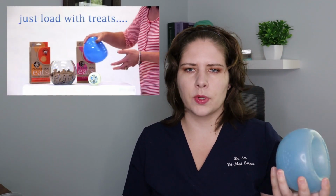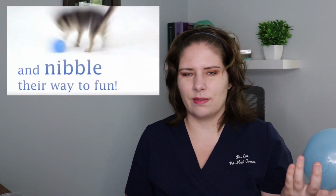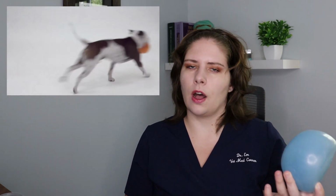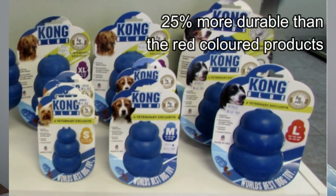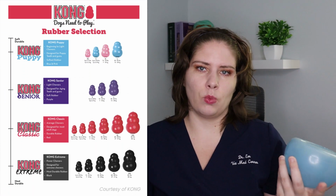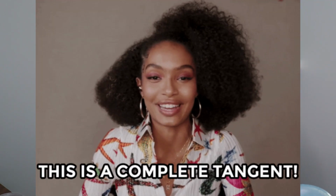I've had to replace a number of different toys for my dog. I would not call her a super aggressive chewer. I'd call her moderate to moderately aggressive at chewing, and she has not managed to make a dent on this one, but I've had to replace the West Paw Toppls multiple times over the 3.5 years I've had this dog, and I've had to replace the Kongs that I use once. I use the blue colored rubber ones, as if they swallow a piece, it shows up on x-ray. However, I know their black rubber is even more durable than the blue, so I could switch to the black Kong, but honestly, I don't mind replacing the Kongs every 2 or 3 years. That's okay by me, but she has not made a dent on this one, and that's remarkable to me.